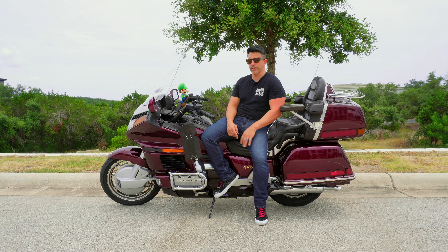Number one: design and style. Picture this — you're cruising down the highway, wind is in your face, all eyes are on you. That's the power of the Honda Goldwing, especially this GL1500. It's etched its place in history. These classic lines, this amazing fairing, all of this design — buckets of fairings that make up all of that beauty — is what makes it classic and iconic.